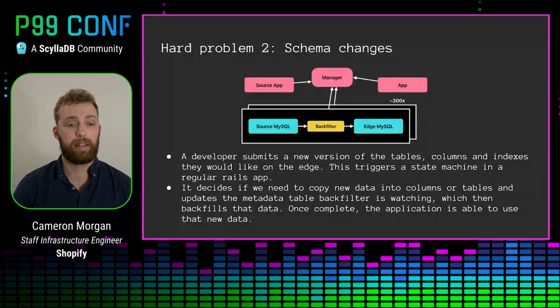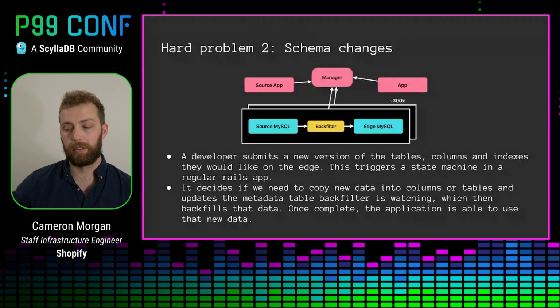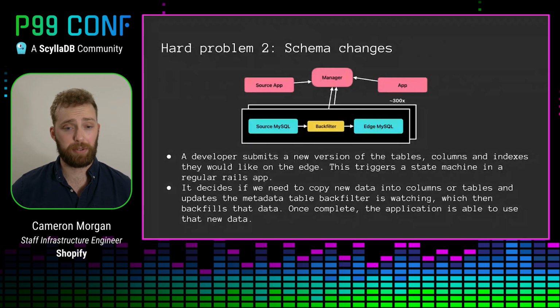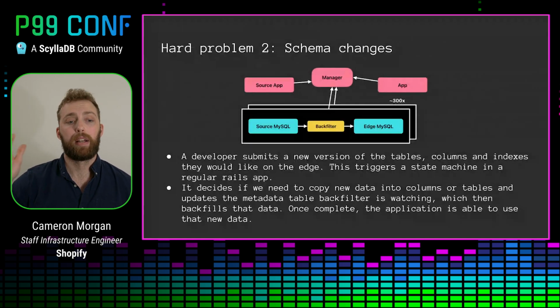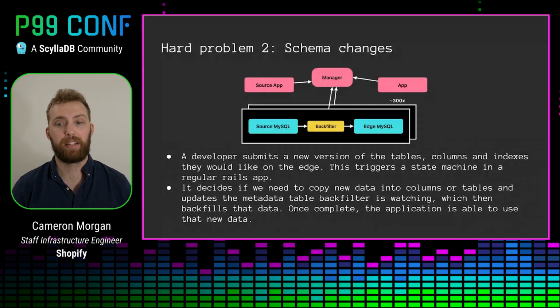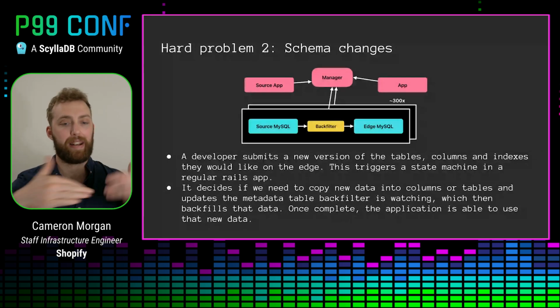And it can trigger an actual schema change to happen. So let's say we add the products table. It will send a create table statement. And then the manager will update the config and say, now you want to copy this table, so add it to the set. And then backfilter will go and grab all the historical data and then add it to its bin log stream.